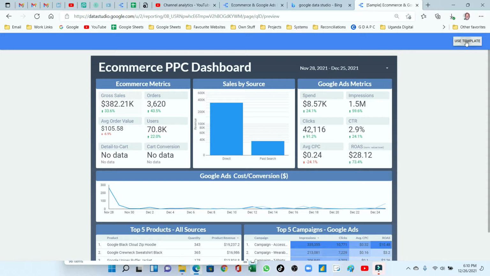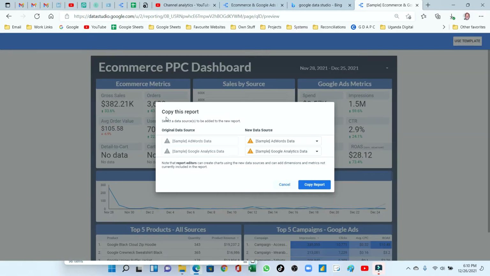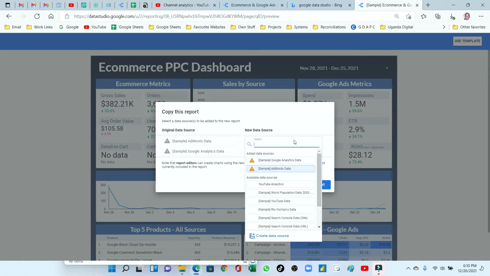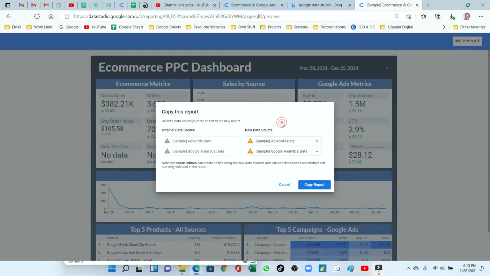When you click on use the template, it is going to bring for you the data source selector. So you have to select the original. You see, this is the sample data sets for Google Analytics. You can select yours here and pick them from the data sources you have. But for today, that one will be another episode to come.